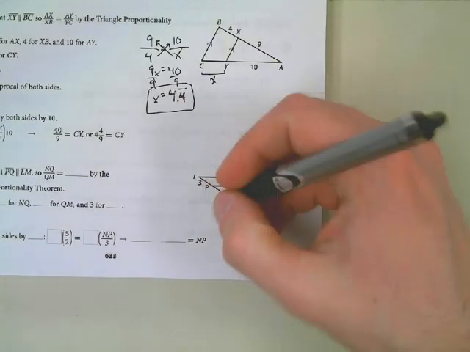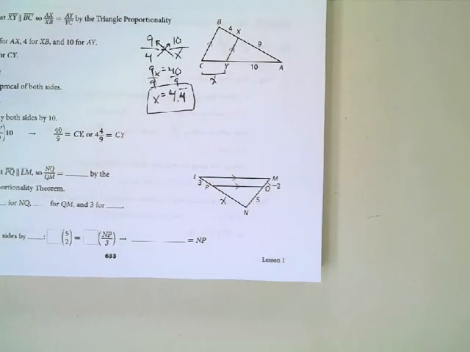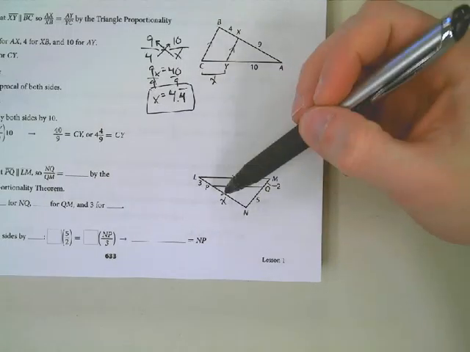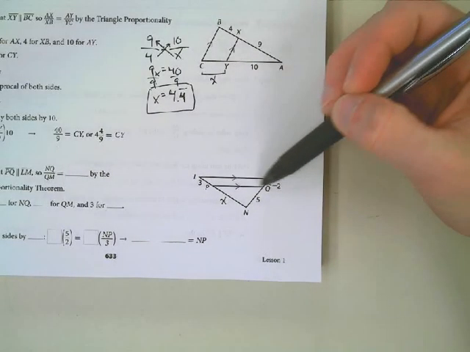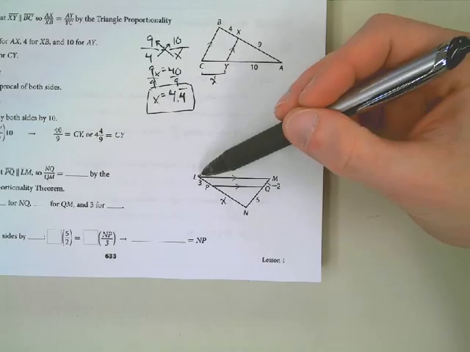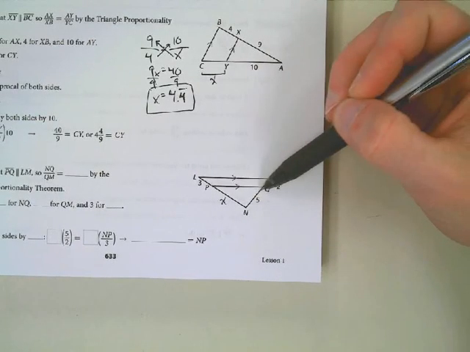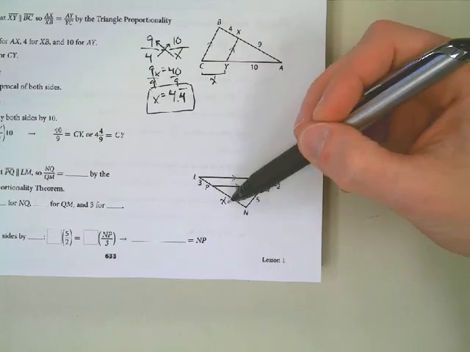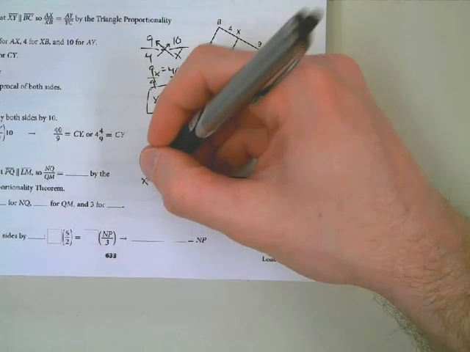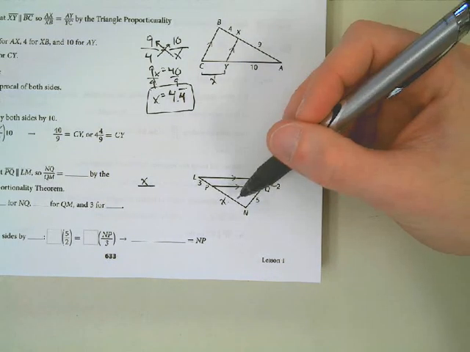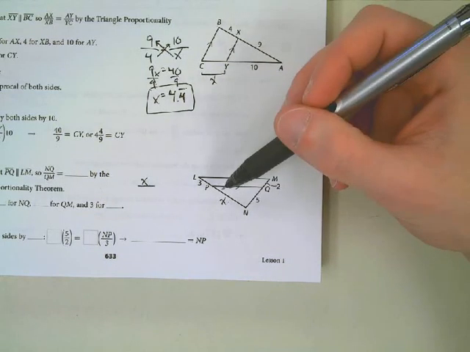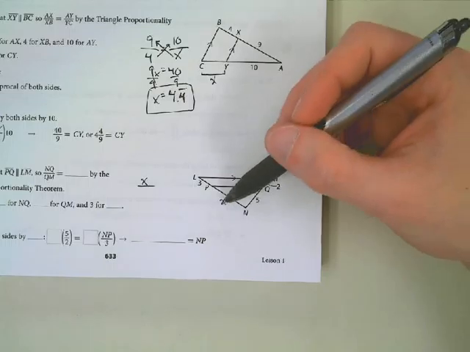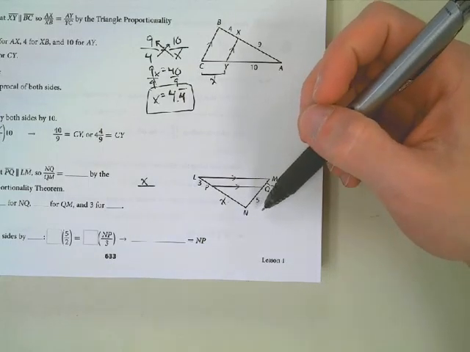Okay, and let's go to Donovan. Alright, Donovan. So, again, we've got PQ, which is a line parallel to LM. So this line PQ here is cutting these two sides into proportional pieces. So the X would go over what number? The X, sorry? So you could put it over the 5 here. That would actually be okay. If you did it that way, you would say X over 5, and then what would be your other ratio you want to write there?